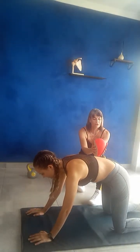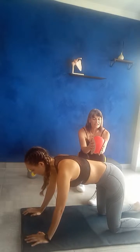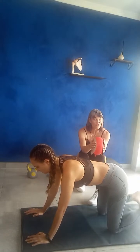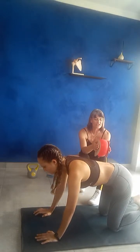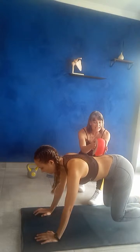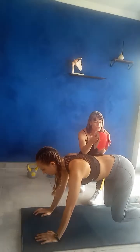Now, if she is a posterior bulger, so she's bulging it up, she likes doing that, I'm going to ask her to just stick her tailbone out a little bit so that I bring her more to a neutral position. Normally, when they hover their knees off and they're going to round their back, they're going to increase that bulge posteriorly. And if this is a client where it's pressing towards that spinal cord, it becomes really uncomfortable for some of them. So I'm going to ask her to place it down. I'm going to ask her to lead up with a coccyx, so we get to that neutral point again. She's going to lead the knee lift with a coccyx. Lift it off. The back extensors are going to kick in there a little bit. And she's going to have that disc feel like it's a little bit more central, which is what we want.